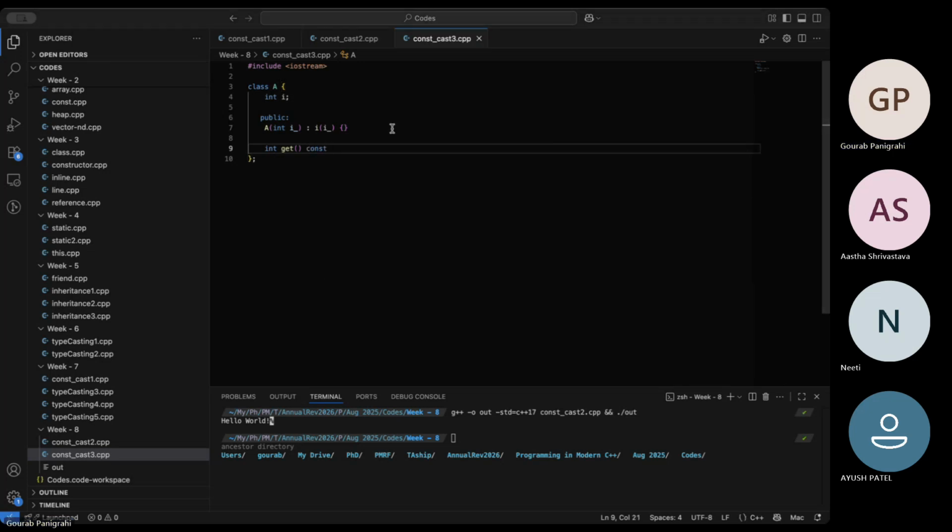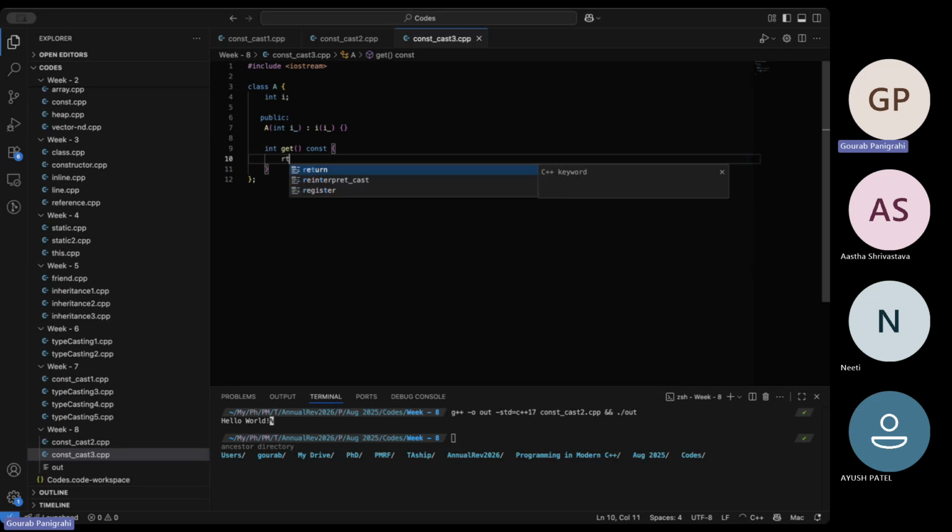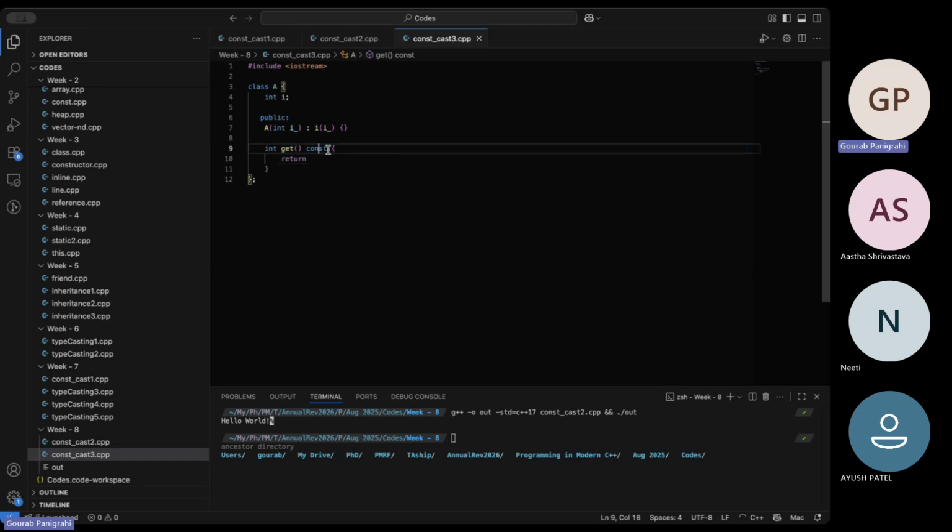That basically means this function cannot change the variable involved here. That's the idea with having the const qualifier here. We'll just return i. Because we don't have direct access to i outside the class, as this is a private member, we need to write a getter function.